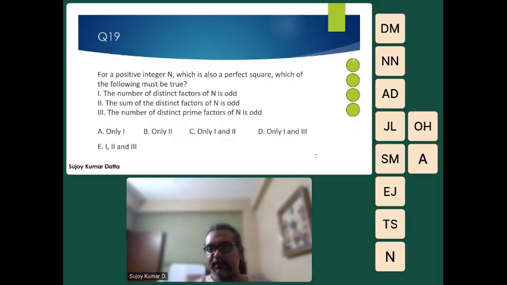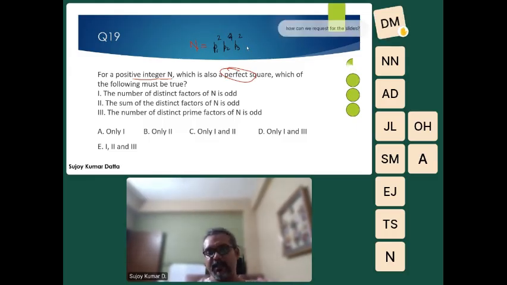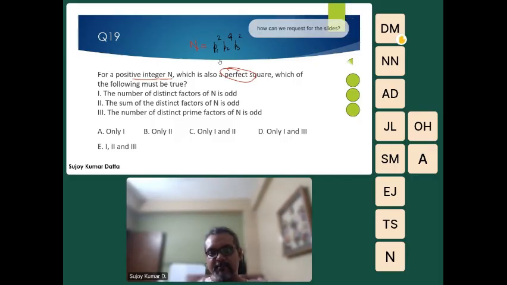You are saying E, okay? So let me go over this concept here. It says a number n which is a perfect square. What do you mean by perfect square? A perfect square n is anything which has even exponents of its primes: p1 squared, p2 squared, p3 squared, etc. Any even power, so it could be squared or fourth power also.